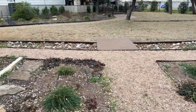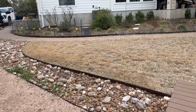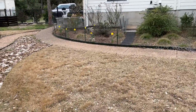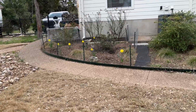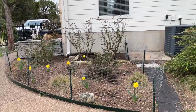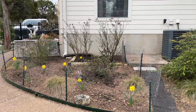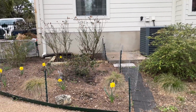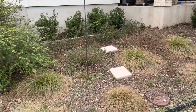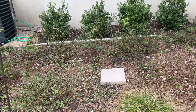Some other things that I am going to have to do in the next week is rose pruning. So I've got 4 roses over here, and I will prune those back by about 1/3. These are knockout roses, so they don't need a really deep prune. They just need about 1/3 taken off. And there are more drift roses back here, and they will enjoy having a little trim.